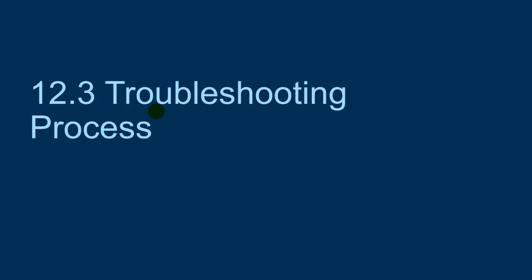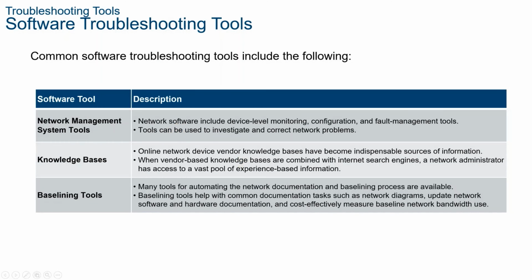Okay, so let's talk about the troubleshooting process now. So troubleshooting software or software troubleshooting tools. So as you know, networks are made up of software and hardware. So therefore, both software and hardware have their respective tools for troubleshooting. So this topic discusses the troubleshooting tools available for both. So a wide variety of software and hardware tools are available to make troubleshooting easier. These tools may be used to gather and analyze symptoms of network problems. They often provide networking solutions or network monitoring and reporting functions that can be used to establish the network baseline. Okay?